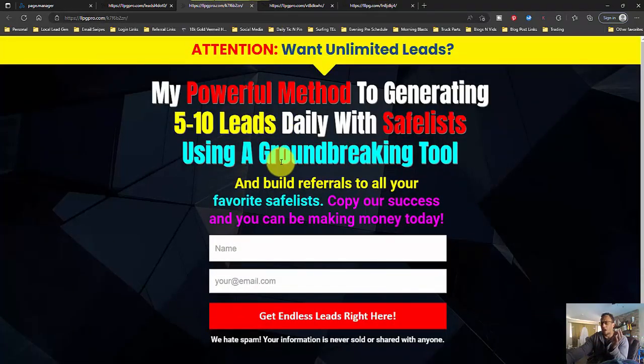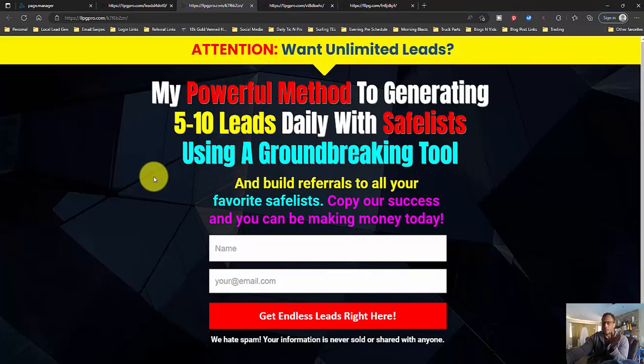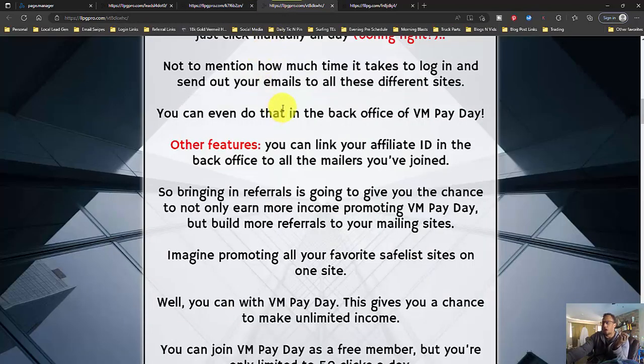The capture page is on point. I might change some of those colors. I might make the background a little bit more light blue, but other than that, you can edit the capture page if you want. But I think it's fairly decent. I actually opted in on this one. But I will change the background. It gives you like a dark, sort of dingy kind of mood. You want something light blue. That's why a lot of people have oceans and stuff in the background. But that's another conversation altogether.